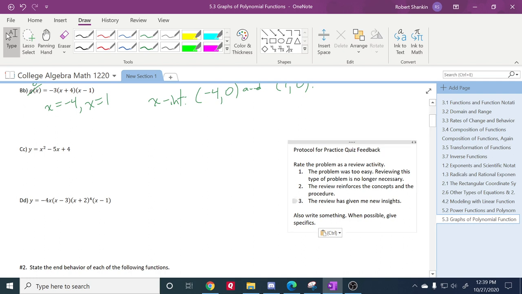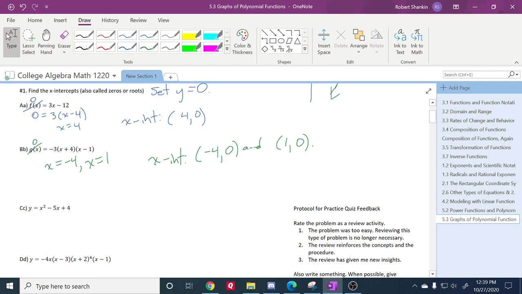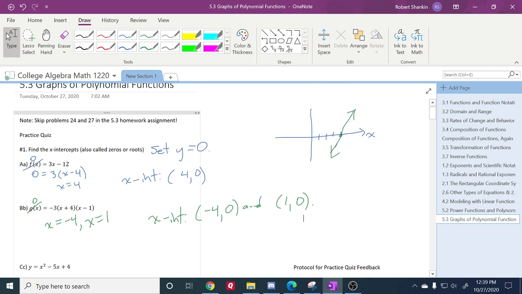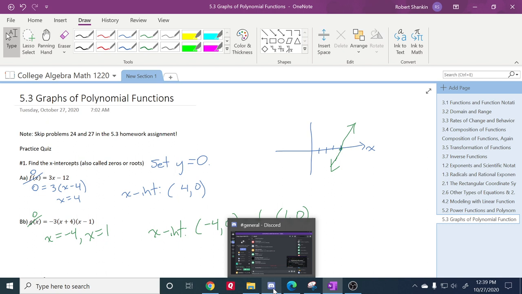Besides giving me a number, 1, 2, or 3, I'm also going to ask you to write something each time. When possible, give some specifics. You might be putting something down that another student really relates to, or it might be informative for me, like, oh yeah, that's the challenging part. I never realized that's the part I should be paying more attention to as I teach. Okay, so give me some feedback on A and B. Everybody can give me a little feedback there. Type it up. You don't have to hit enter yet. And go ahead and hit enter.